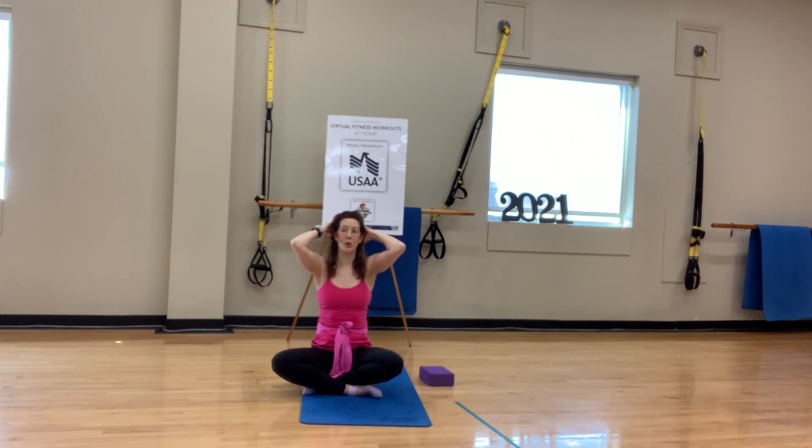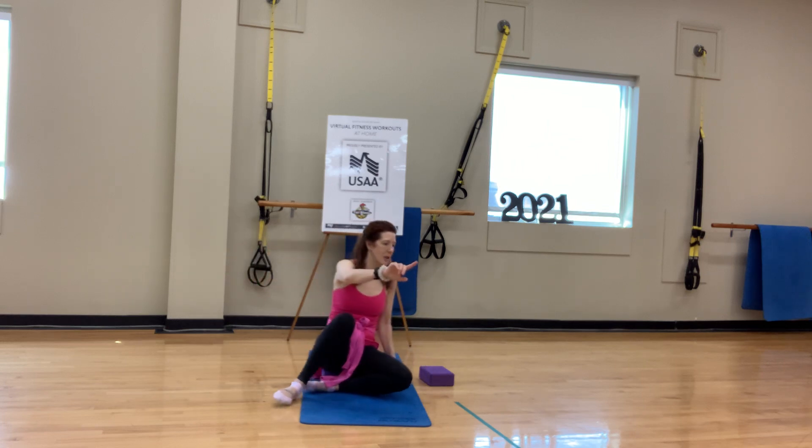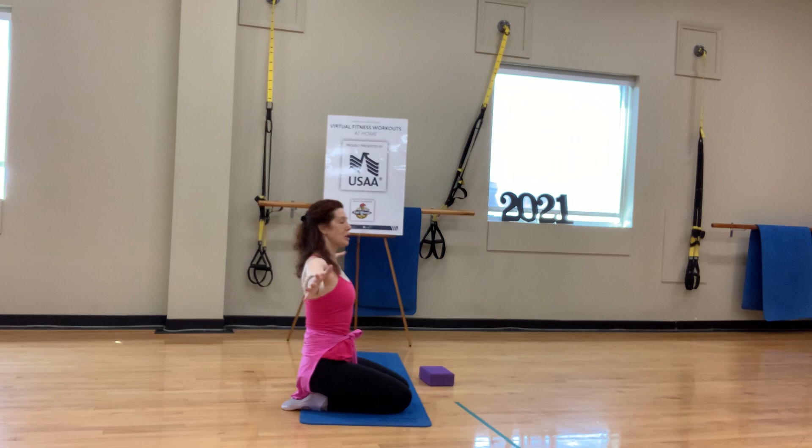On the next exhale, bring the ears back over the shoulders to that neutral place. Extend the arms, palms up. Start to rotate the palms down and then see if you can take the thumbs down towards the floor. Do this without punching the shoulders — keep the shoulders in their pockets. Maybe you can only get your thumbs down; it doesn't matter. We're internally rotating the shoulders, just find a little flow. Palms up externally rotates the shoulder; palms down and then see where you go with that.